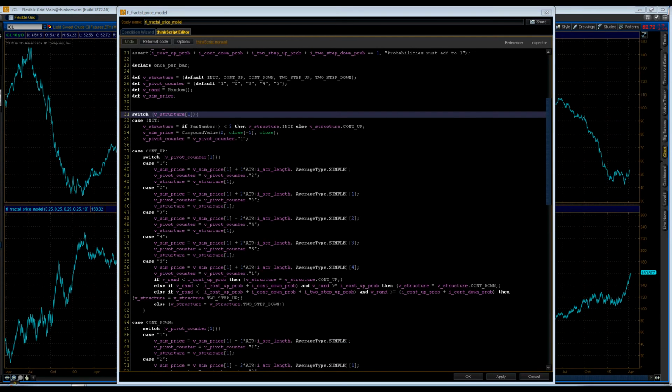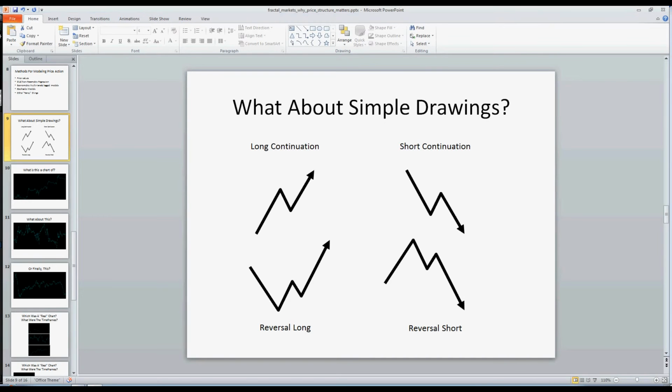So for example, let me get the PowerPoint. So if I want to compose the long continuation pattern with 5 pivots, I start with, let's get a way to highlight. I'd show my cursor, except for then the video gets messed up.